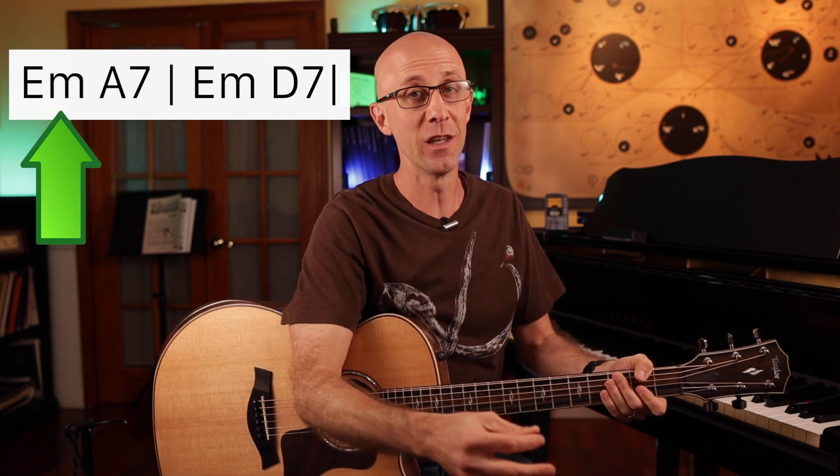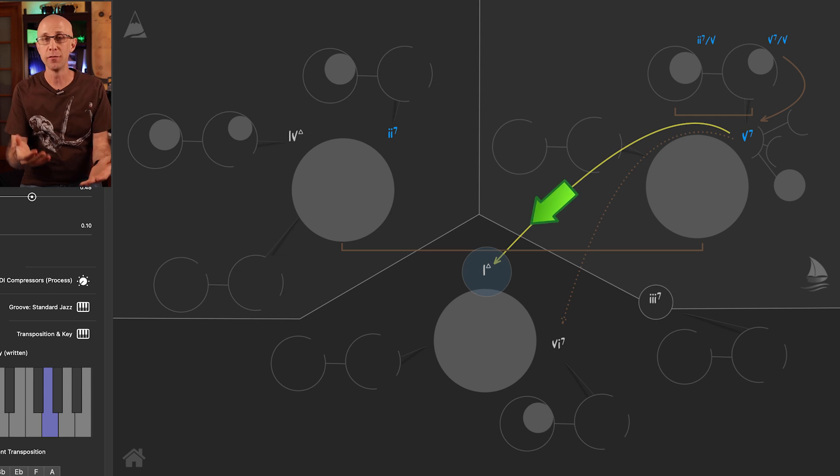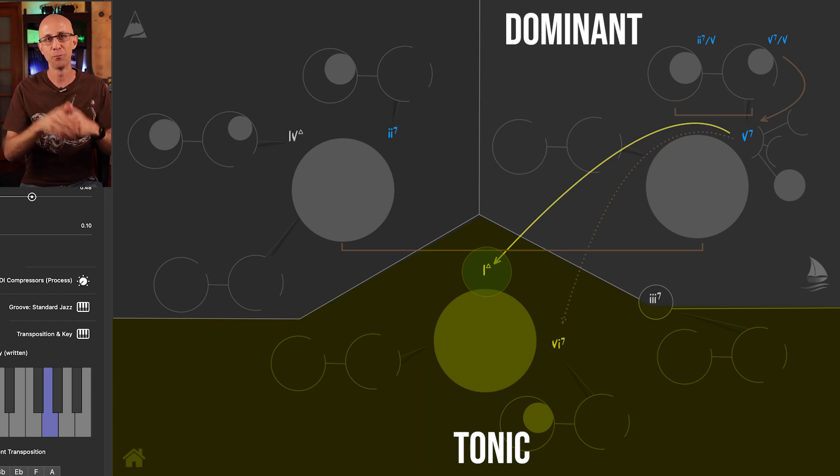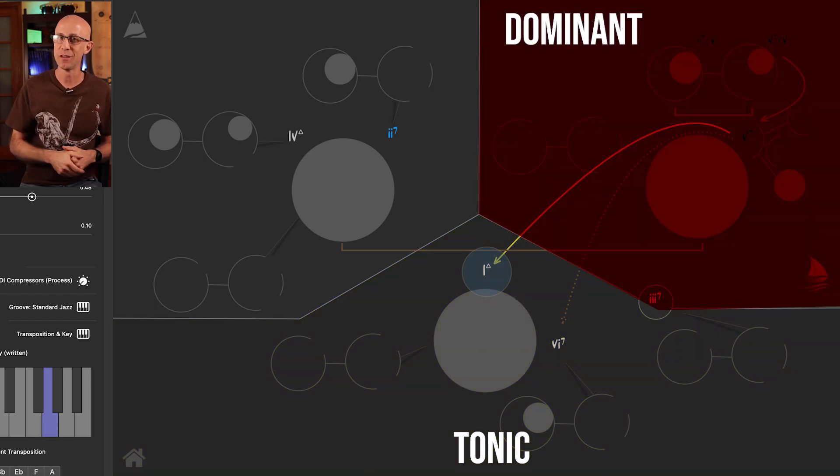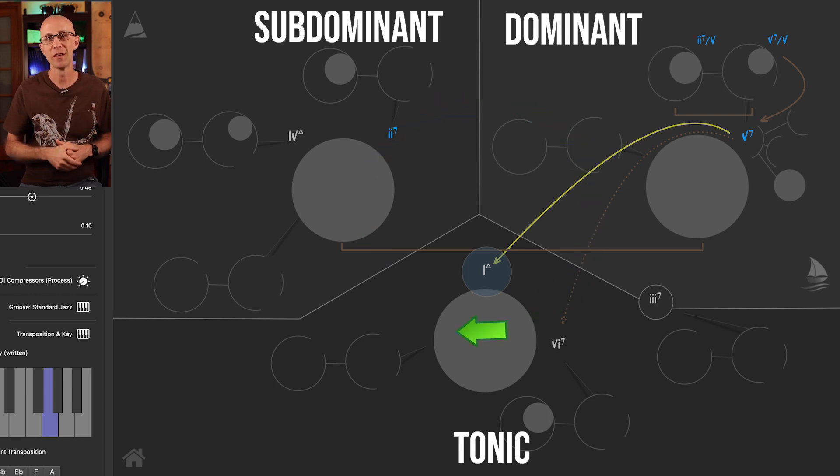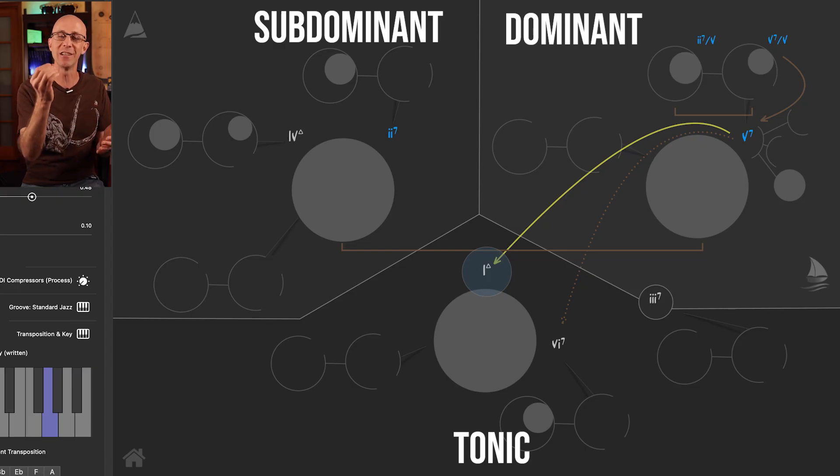So what is the E minor that precedes the A7 even doing there? Even further, why is this E minor being played twice? In tonal harmony, the 5-7 to 1, like we've said so many times, it's the most important chord progression in music, right? We're moving from the most tense region, the dominant region, to the tonic region, our home. But how did we get to the dominant region in the first place? Well, the smoothest way is to come from the subdominant region. This clockwise movement around the tonal landscape is the best way to travel the map. That's why I was playing G, C, D7, G, to set your ears to hear G as the tonic. This is a tonic, subdominant, dominant, tonic trip around the map.